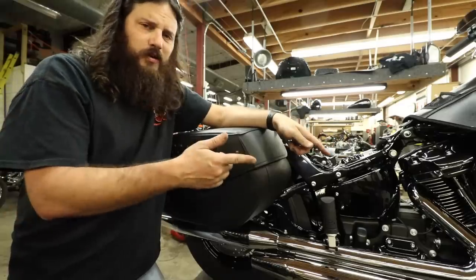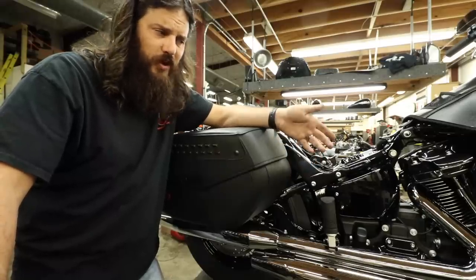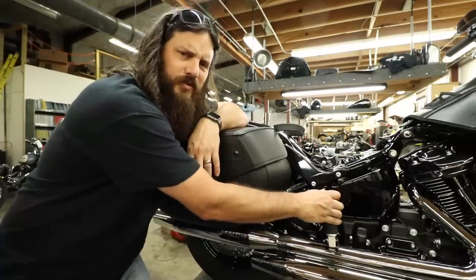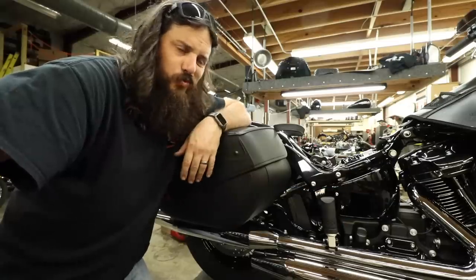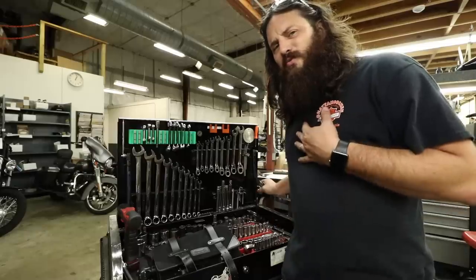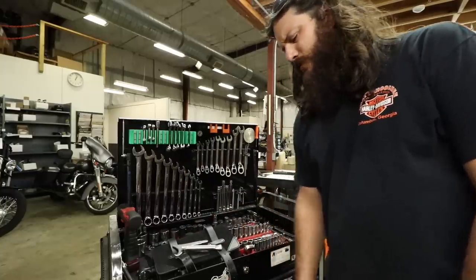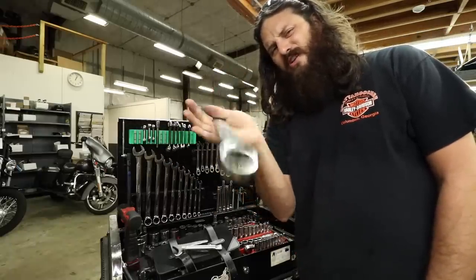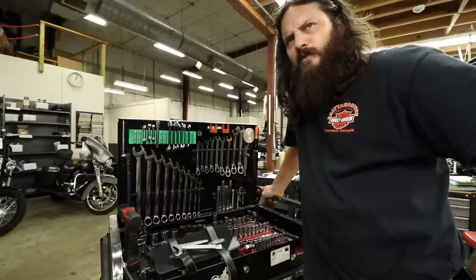Other riders might need an air gauge for their air shocks. Depending on what exhaust you run, we've talked about head pipes — but mufflers too. There are way too many combinations to list, but check them and make sure you have the right wrench in your tool roll. I also want to make sure I have stuff to keep my saddlebags tight, and that my passenger foot pegs are tight as well. That said, those are more things I check during services or before a big ride, so the likelihood of needing them roadside is pretty slim. All major torques are done before I leave.